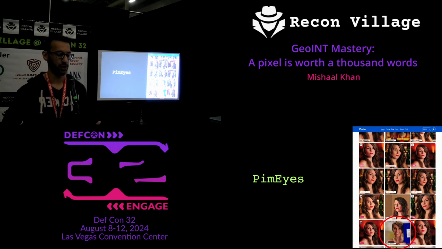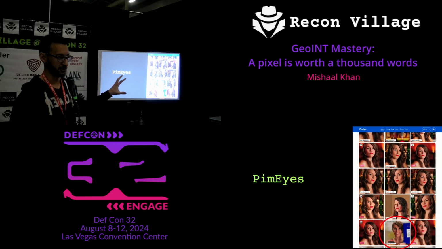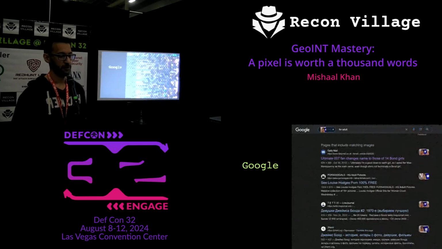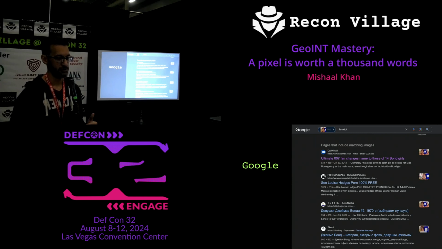So in the case of PimEyes, I found it, but what I'm going to do next is take a different image. All of those images look the same, except one of those at the bottom. So I'll take that image and reverse image search that, because we've tried the other ones and there was no result. So let's try a different one. I use that, and almost immediately in Google it finds all the images that are there, because that image changed slightly of the same person.